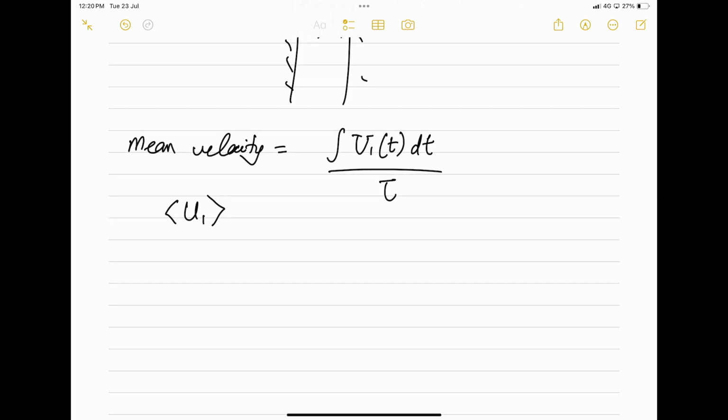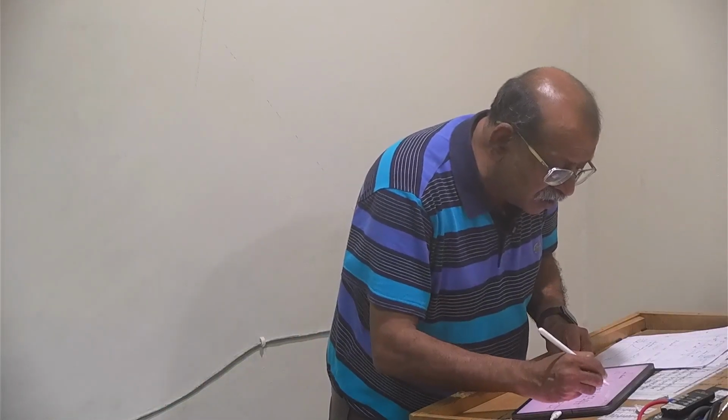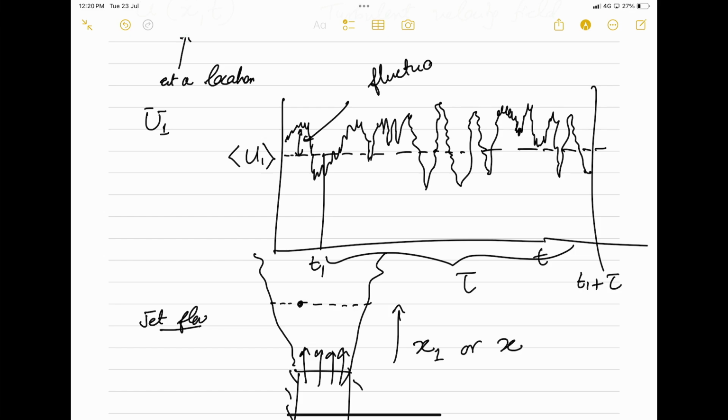Now what one finds in turbulent flows, and today's lecture will be mainly trying to tell you about turbulent flows, we'll not go into too much maths. Those tools we will follow later in the course. So whatever is this deviation from the mean at each time, the velocity is a function of time, mean velocity is not a function of time. But this deviation is what we will call the fluctuation from the mean.